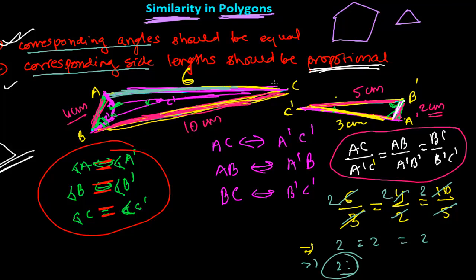Try to understand. Being proportional means you have two figures, figure A and figure B. Then either A is a certain number of times bigger than B, or, depending on the situation, sometimes B is a certain number of times bigger than figure A, right? Let me give you one more example.